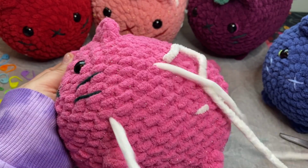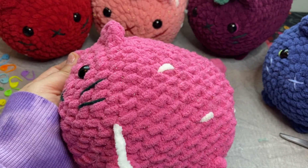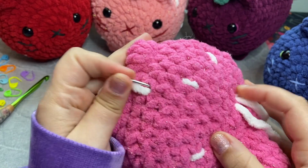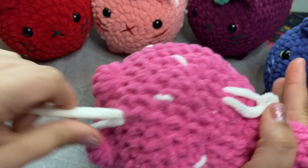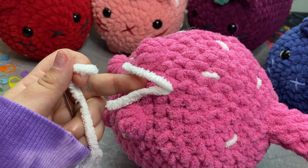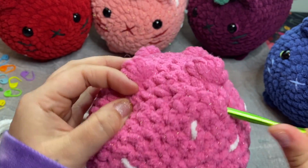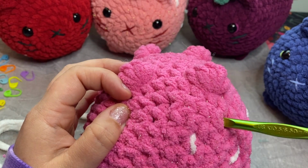I work my way around the plushie, trying to space the seeds evenly, and I'm always mindful of the natural direction of the crochet stitches so that I go along with them and the seeds don't look out of place. Once I'm happy with my sewn on details, I end right where I started and tie the ends together, you guessed it, 3 times, before I use my crochet hook to hide the knot.